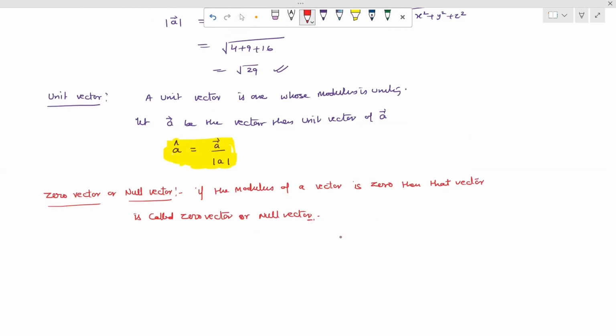Now what examples can there be of zero vector and null vector? That means we can say that direction is arbitrary. A null vector is denoted simply as zero vector. Basically we have some representation. We have A vector, B vector. Such types of vectors are called zero vectors.